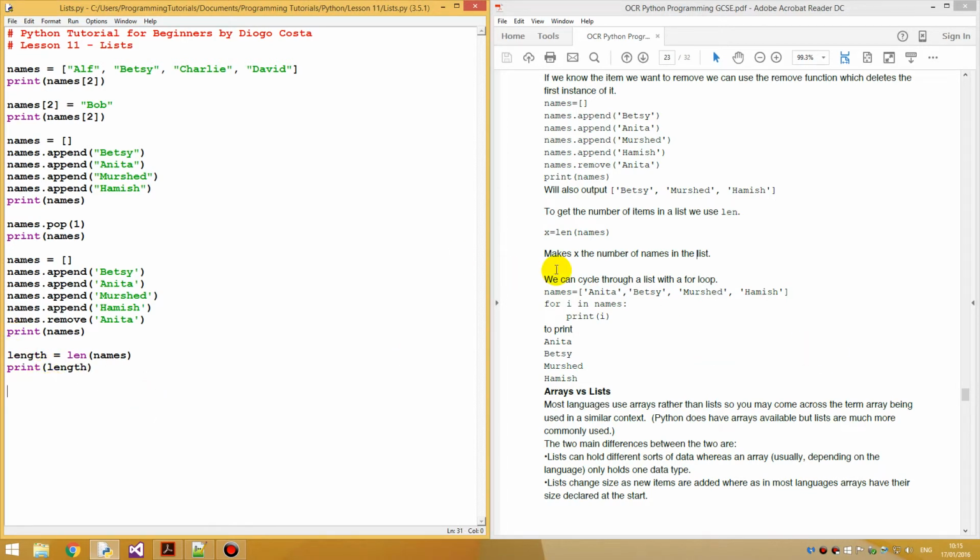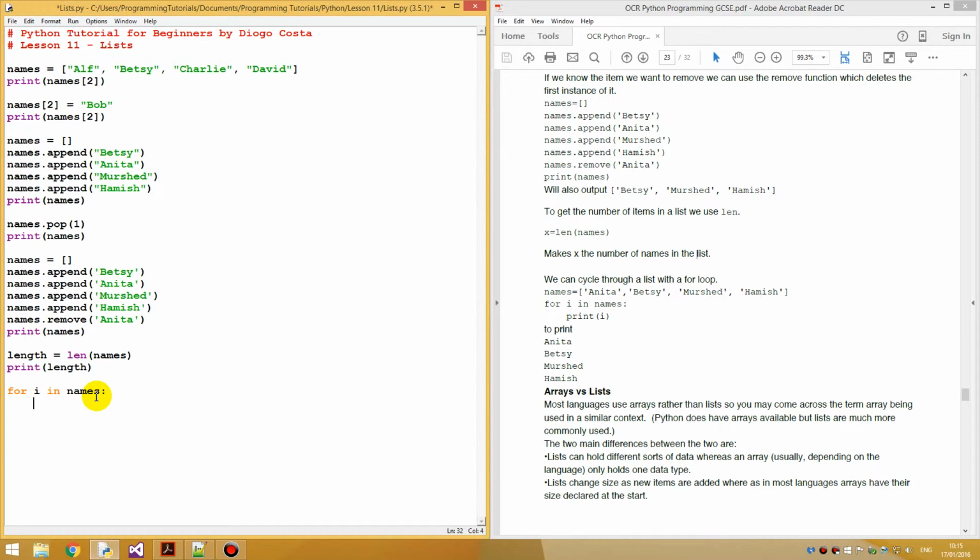We can cycle through the list with a loop. So let's not create the list again. What we'll just do is for i. You can use multiple things, you can say for x in names, there's much you can do. The usual convention is using stuff like i and x. If you wish to follow convention, you can just start off with that.